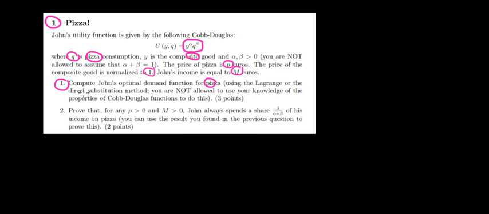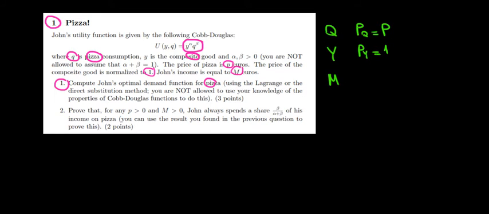Okay, so let's do question 1 in this video. We'll finish it with question 2 in the next video. First of all, it's going to be pretty much a mathematical question. So let's write here the summary of the data. We have pizza, which is Q, and we know that the price of pizza is just P. So the price of Q is just P. We also have our composite good, so to speak, and the price of the composite good is going to be 1. Our money is M.